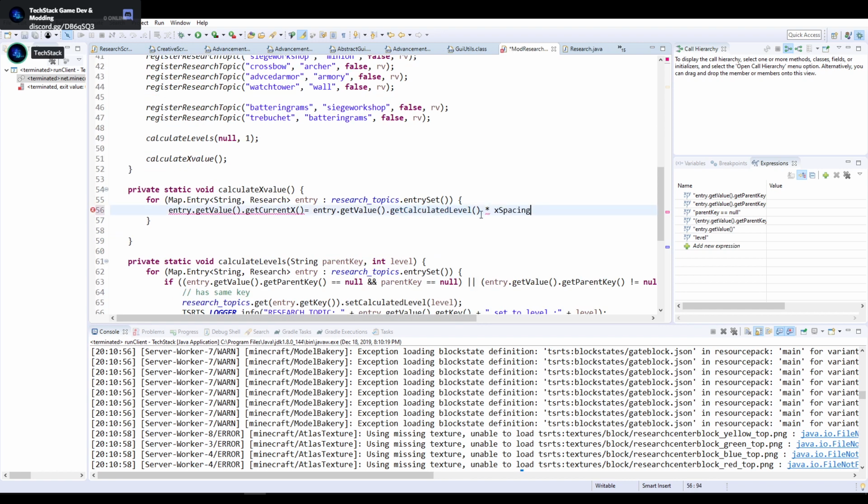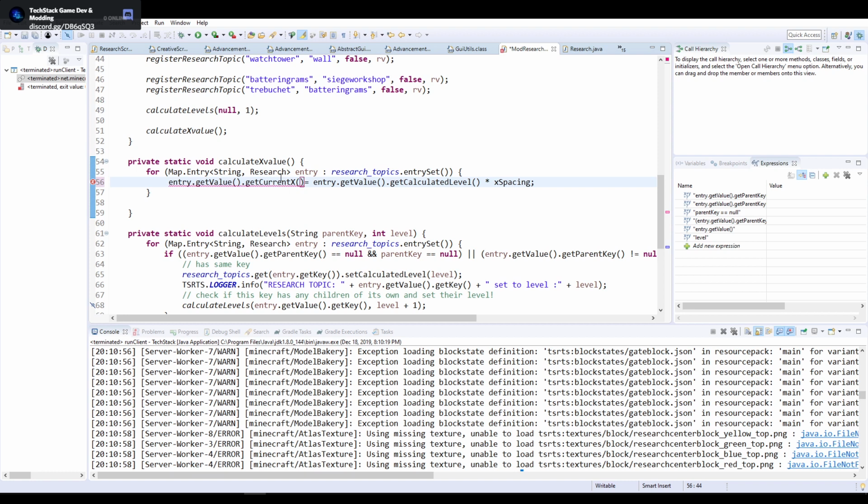So we're going to take that calculated value and multiply by spacing, x spacing. We need to set current value. Set current x. Okay. That gets all of the research nodes, research topics set up with their x values.